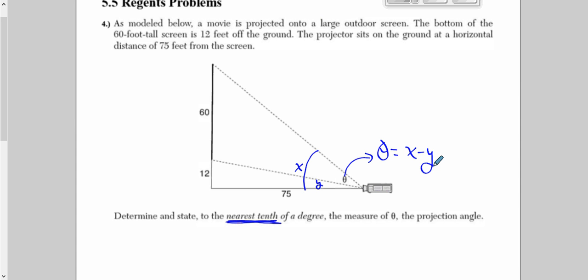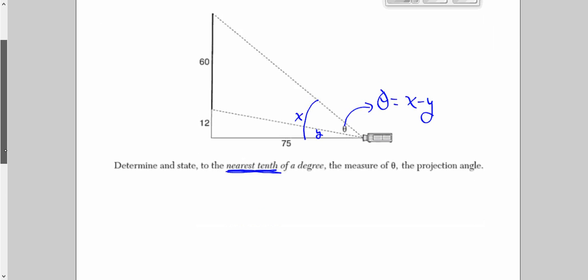You all agree with what I wrote up there, the way I labeled it? If you use different letters, put them in different spots, you're fine. It's not like if you use A and B, or you have X and Y switched from where I have it, right? It doesn't matter, just keep working with it. It'll still work.